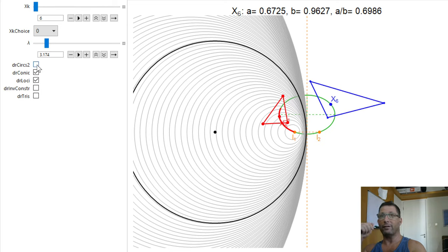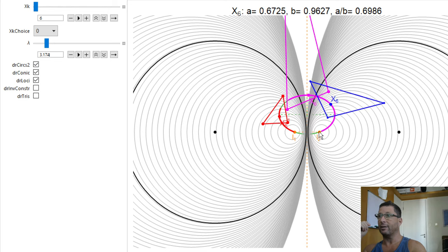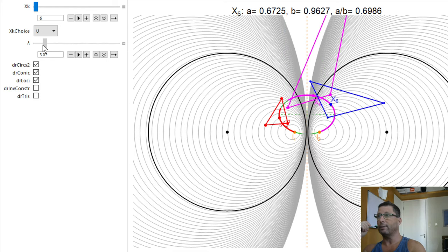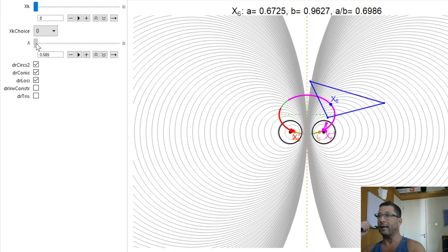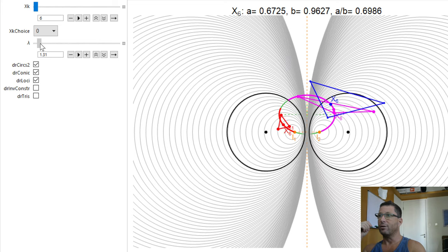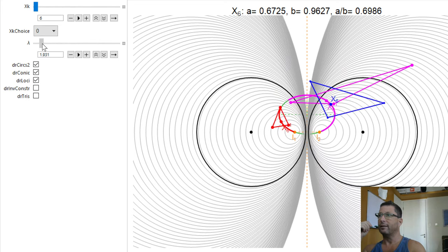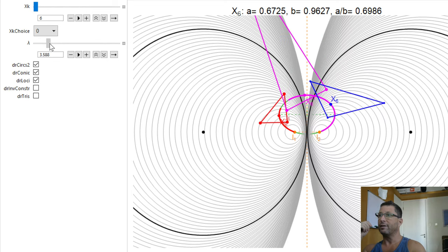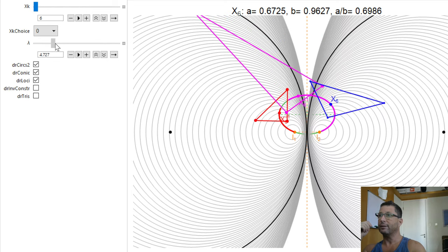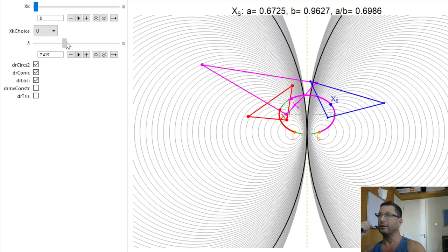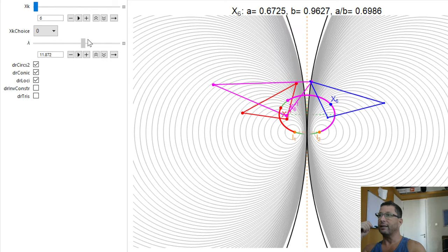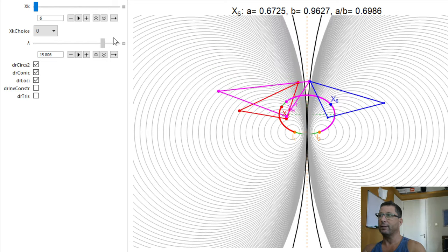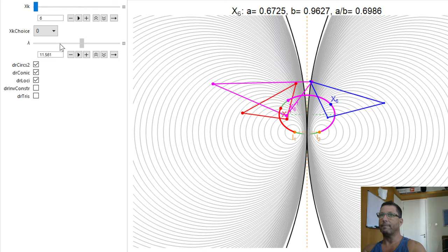And likewise, the right side is going to do a similar thing. It's going to start on L2, and it's going to sweep and end at the reflection of X6 on the radical axis. Let's sweep these circles so we can examine that. So I'm increasing the radius of the two circles in the pencil, and I can see here the two inversive images moving along the same ellipse until they approach the reflected image of X6 about that radical axis.